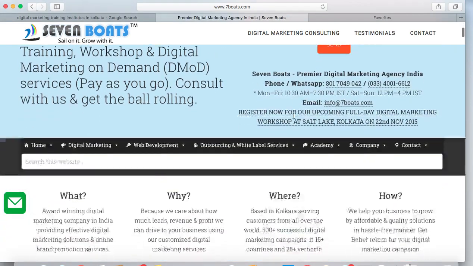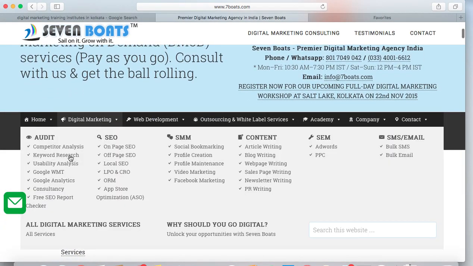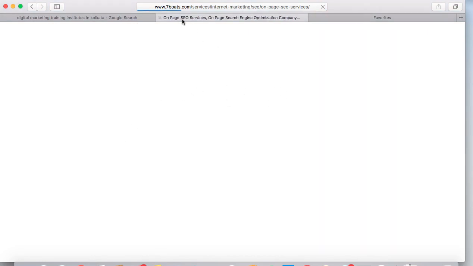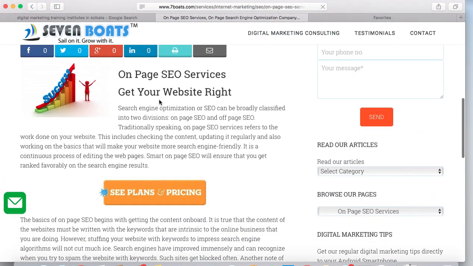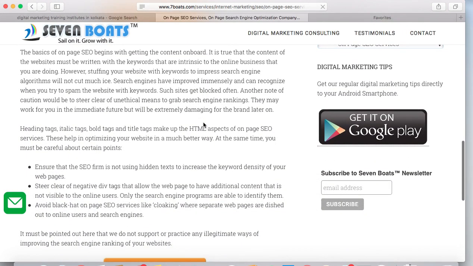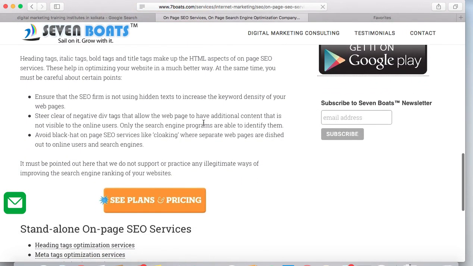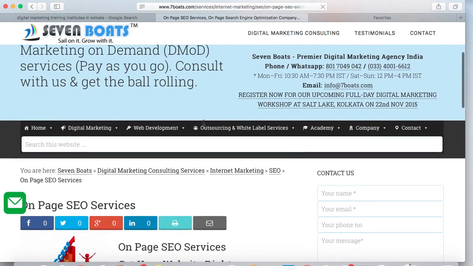Now if we go to another page, for example, if we take here, say on page SEO, so this is another page. So this page is all about, is discussing everything about on page SEO services. So you should focus the keyword here with only on page SEO services. So you can't mix here again digital marketing or internet marketing or any other term here. So on the basis of the page content, you should always focus 1 to 3 keyword maximum per page, not beyond that, and it should be similar in nature.